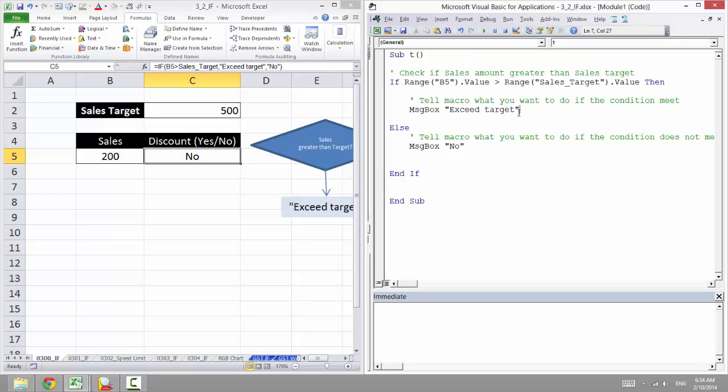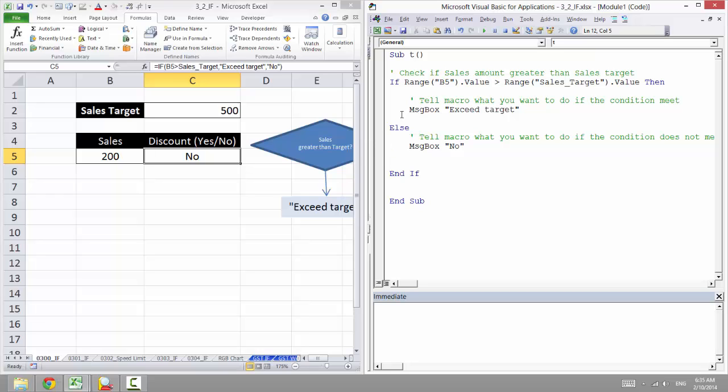For example, if it exceeds the target, you want to create a new worksheet and save this data to a new worksheet or a new workbook. If it's else, what do you do? You might want to save this data into another worksheet, or maybe keep a record. But it can all be done with a single If structure. So that is the basics of the if function.